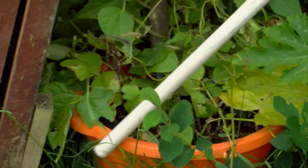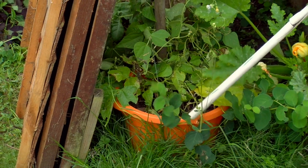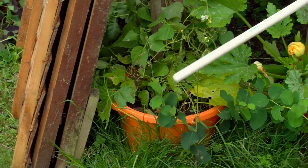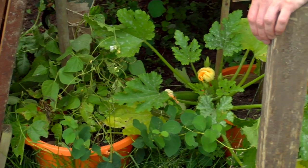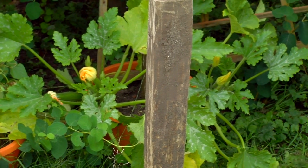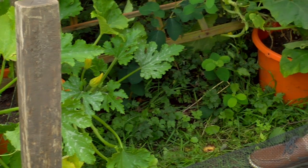And now we're going to this bucket. Now, this bucket hasn't been so successful. It's had beans in it and it hasn't done very well, to be honest. They haven't done that well over there — they're a bit thin. They are French beans. They didn't get very much light here, but we just bunged them in because we had spare ones. But the courgettes are doing very well. You have to watch out for slugs — they do like getting in these buckets, so you have to pick them off. We're not using any slug pellets or anything this year. Coffee — that's the only thing. We're putting coffee on everything and that seems to be working, but you have to watch out for the slugs.